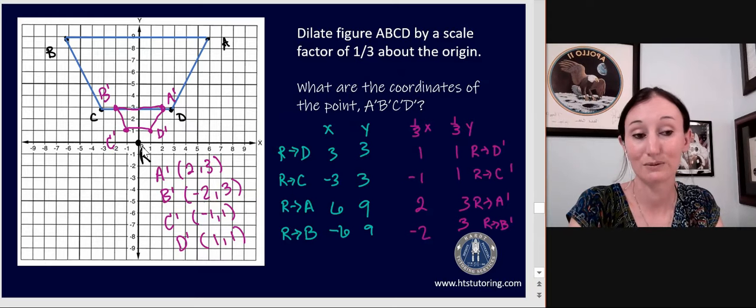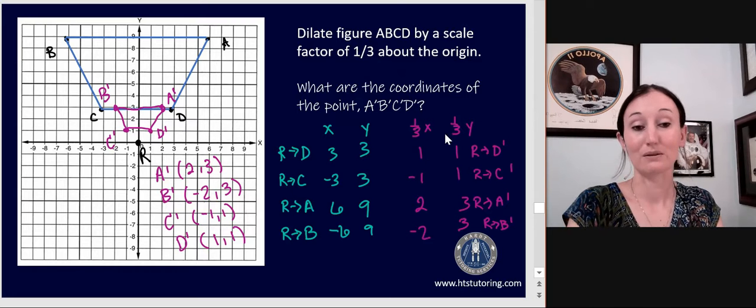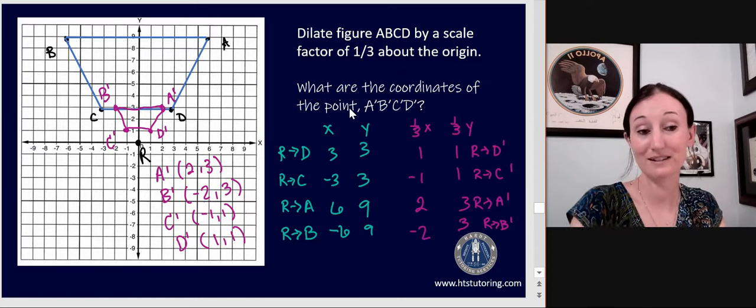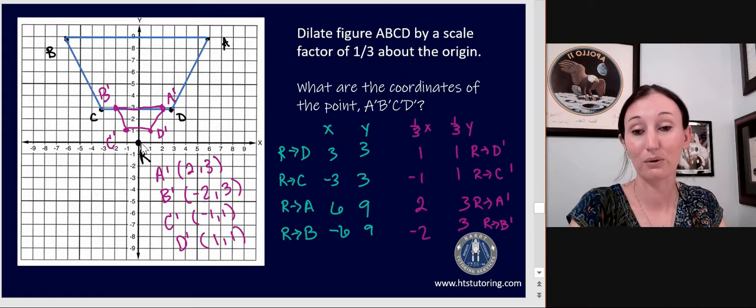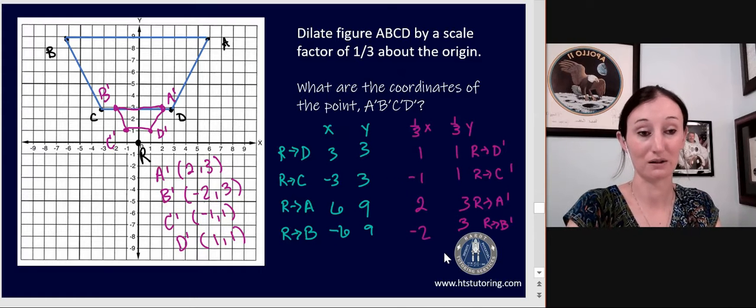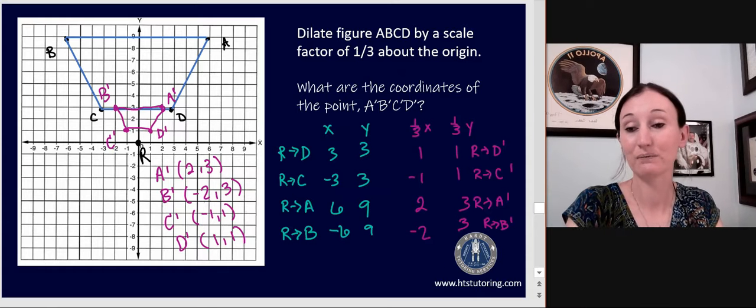Because any xy coordinate pair you have is just the distance in the x direction and the distance in the y direction from the origin. And that's all we were finding: distances in x, distances in y's, and scaling them. So an origin dilation is kind of a special case, but this whole point of putting that reference point and doing this table and figuring it out, scaling it accordingly, I highly recommend, because with this next example, let's look at it.